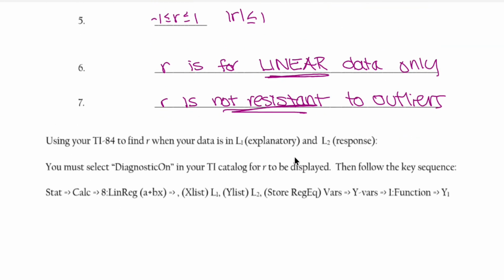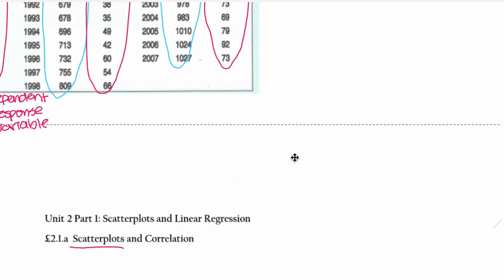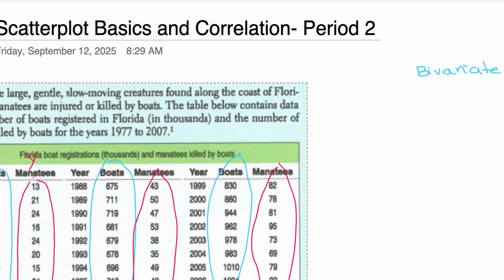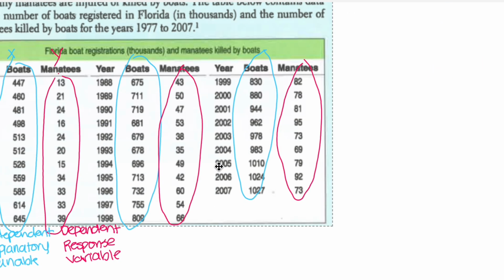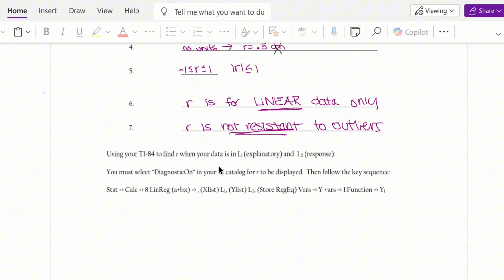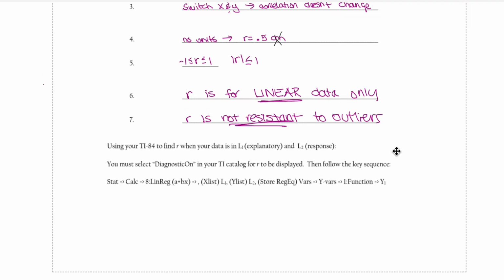All of those steps I will walk through with you later in the videos, but for today it is only an introduction, an overall summary of what we're going to be focused on in Unit 2. So just have the big picture in your mind, that's enough. So final reminder: scatter plots help us to see relationships, and correlation helps us measure how linear they are. Always describe strength, direction, form, and outliers in that order.